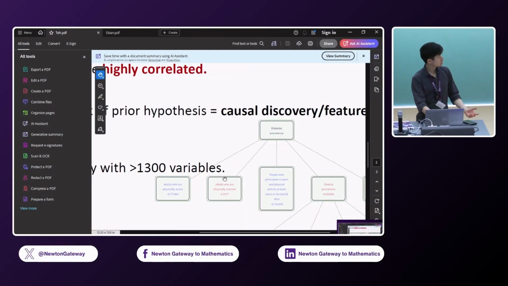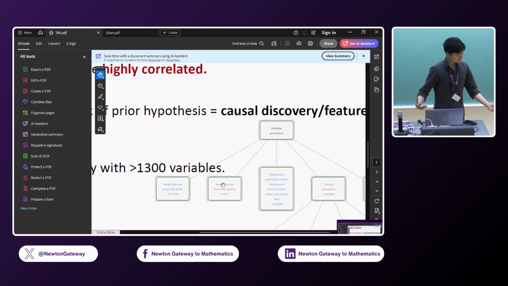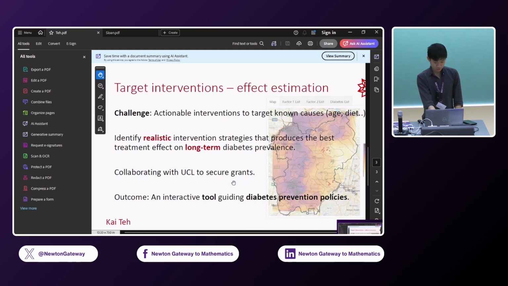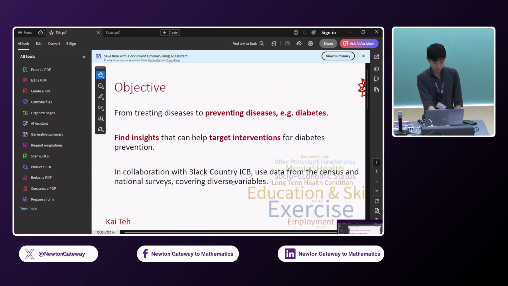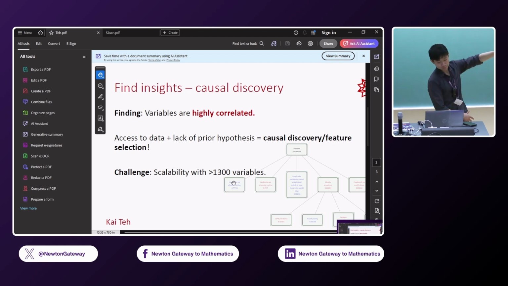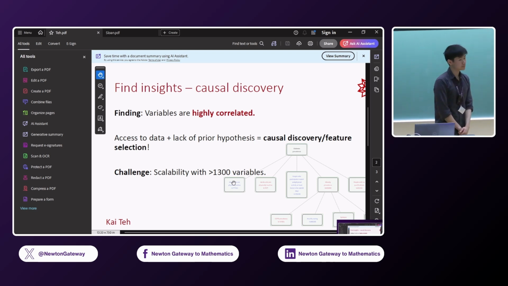So maybe we can do a nested approach, a two-level causal discovery approach, which could also be something to look at. But for now I'm staying general and saying that doing it without any feature selection could be quite hard, with scalability issues.